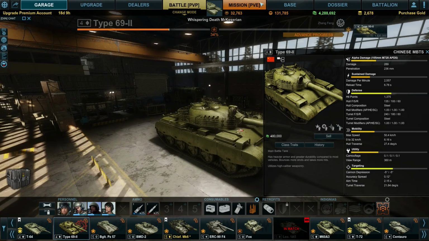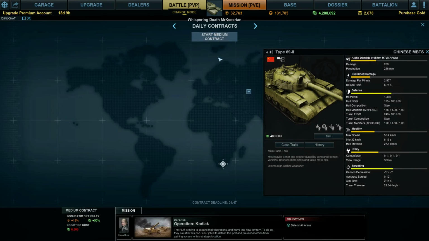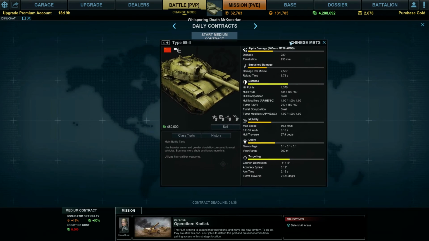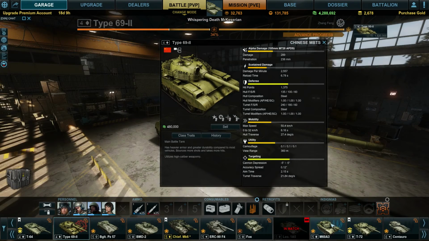So let's take a look at it in PvE. Now, this is a lower tier, so we're going to have to do medium. I don't want to do Kodiak. I really just don't want to do Kodiak. I really, really don't. So let's talk about this tank. The reload time, let's look at the garage. This isn't going to be a full review. I just want to run you guys through it.